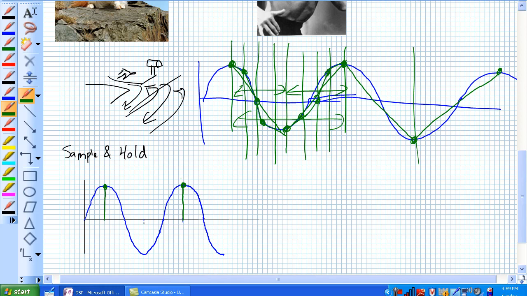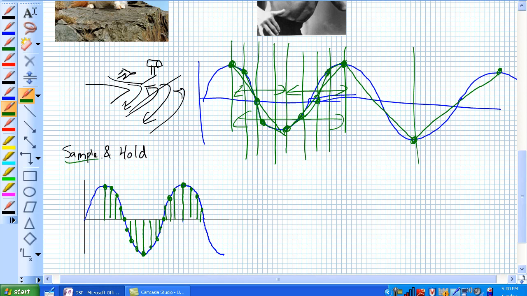So we need to at least sample it at twice the frequency right there. And if you want an even more accurate representation, start sampling it at higher and higher frequencies. And this is, again, why we've got Pac-Man in the picture. The more pixels there are, the more Pac-Man looks like his round shape.